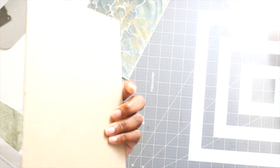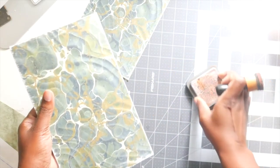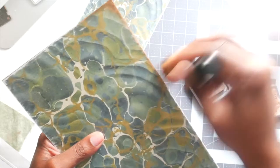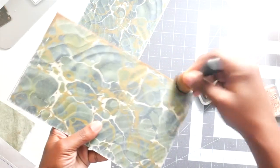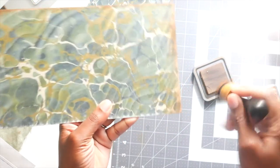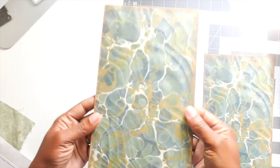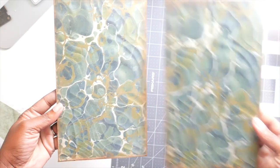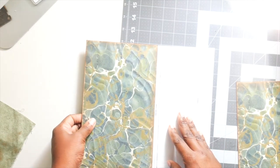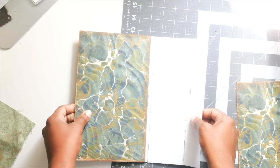We have everything sanded and this is what it looks like all sanded down. I'm going to take my ink pad — I'm using Vintage Photo, but you can use whatever color you want — and I'm just going to ink around it just like that. I love how it looks. The ink pad is really juicy, which is good because sometimes they're not. This is how it looks and it looks so cute. Now that everything is inked up, it looks so nice. I'm going to use my scrapbook.com double-sided tape because I know it works.